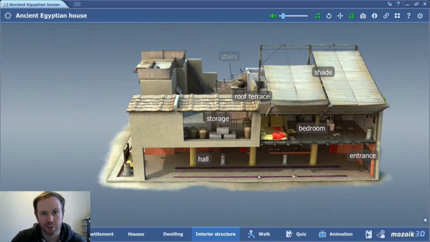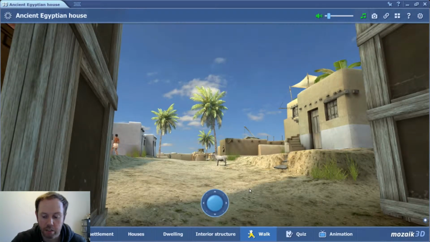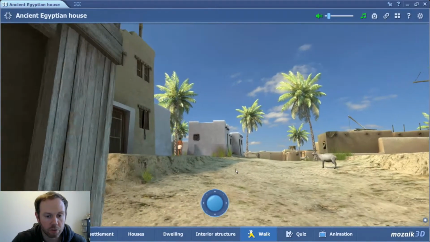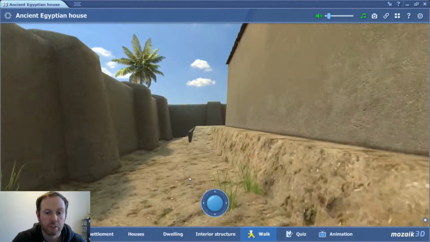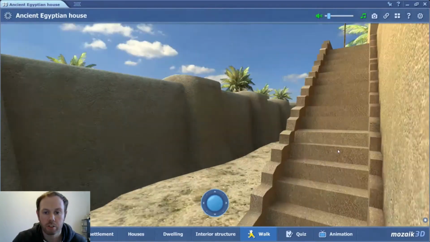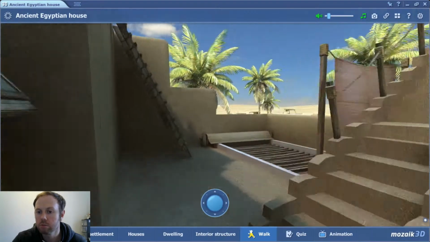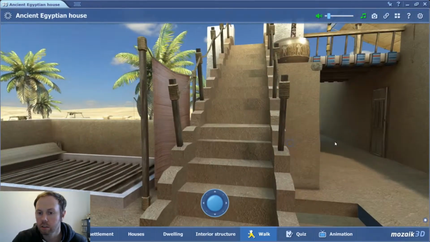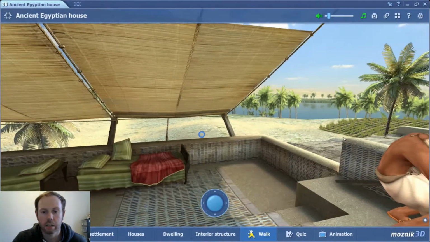One of the other cool features about this as well is the ability to walk about. So in some of the scenes, not all of them, but in some of the scenes you can use the arrow keys, or I'm going to use W, S and D, and I'm going to use the left mouse button to drag the camera around. Now I know a game has made this because if I keep hold of shift, I can kind of run about a little bit. So I'm going to head up to the top of this house here. Oh, come on. And here we are at the top of my house, well, this guy's house anyway.